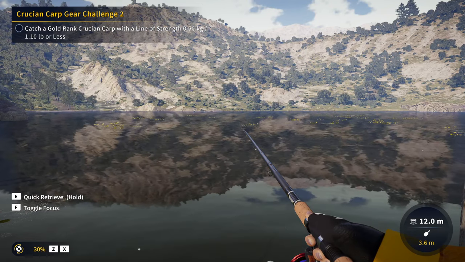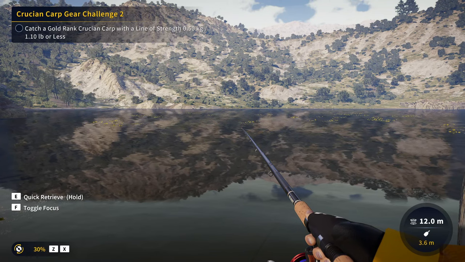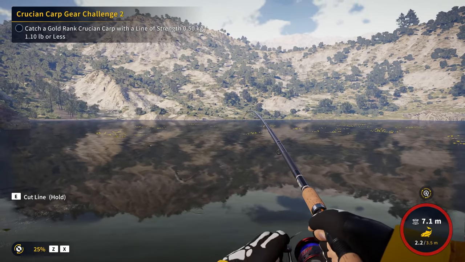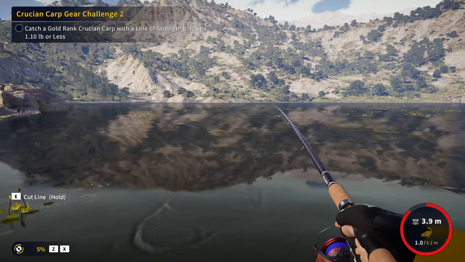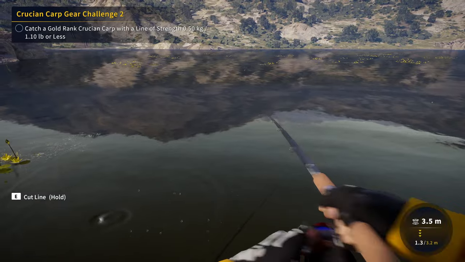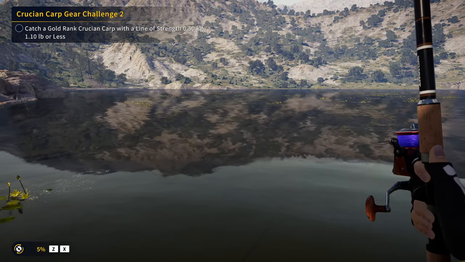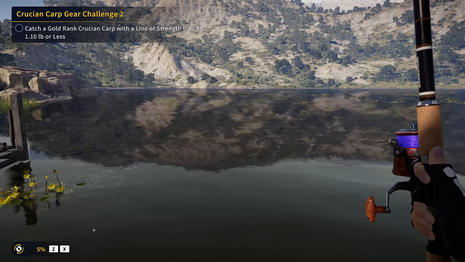Oh, we got a nibble here going. Let's see what's here. So we gotta get a gold one, eh? So this is gonna take a lot of crucian carp. Oh, whoa, whoa, whoa! Stop reeling. Okay, so what did I grab on there then? And how do you do this with half kilogram line?